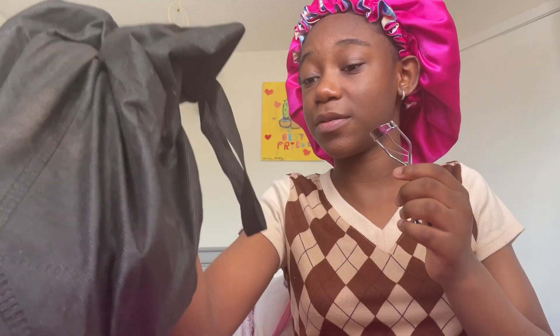So I have my mom's eyelash curler right here and I'm going to use it. I don't really know if I'm gonna use it as well as she does, cause I'm not a professional. But let's try this. I looked on TikTok and it's like you're supposed to have this part at your eyelid starting. I'm looking in the mirror right here so I can see. I think I might need the other mirror — I have a mirror here so I can look better.